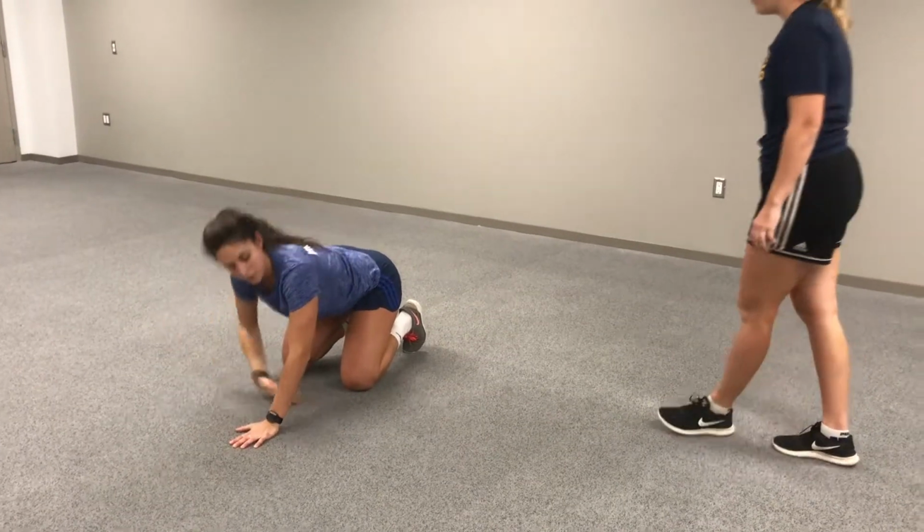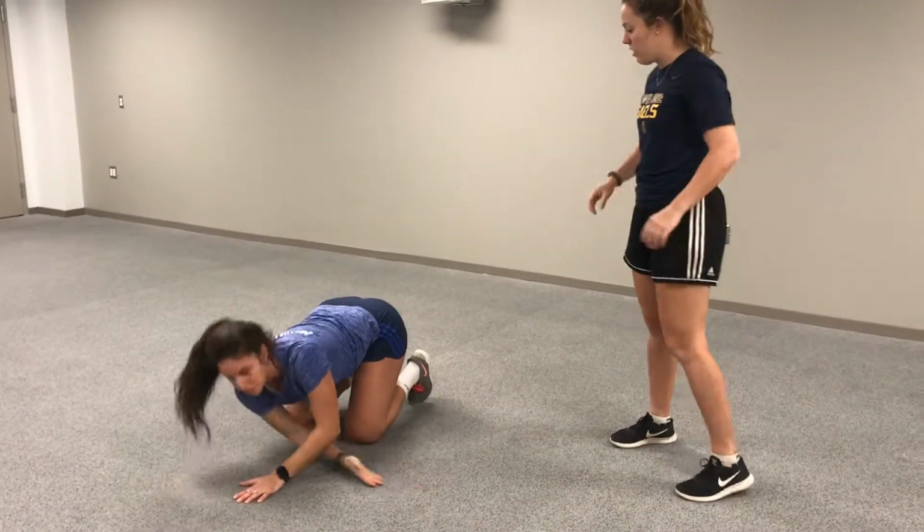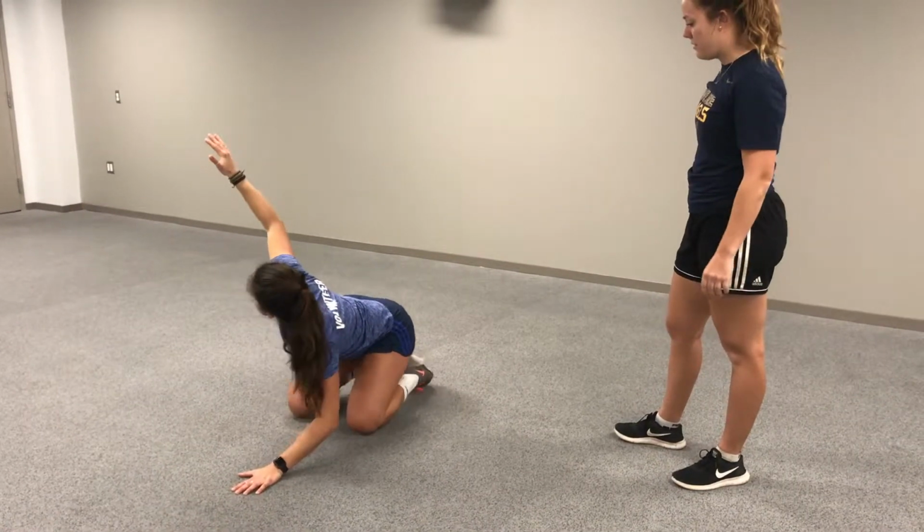Good, and follow it up. Really making sure that we're not moving the lumbar region at all. If you can sit back a little bit, that's great too. There you go.